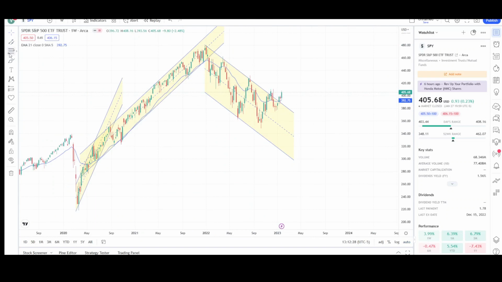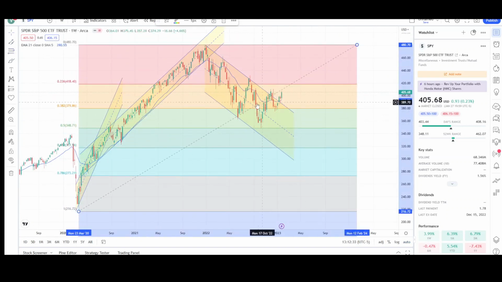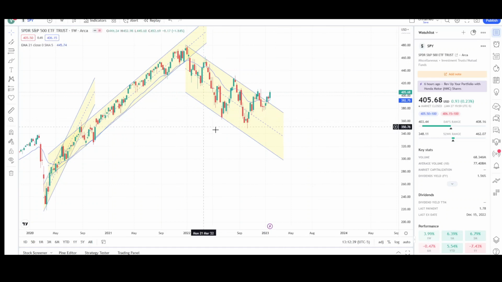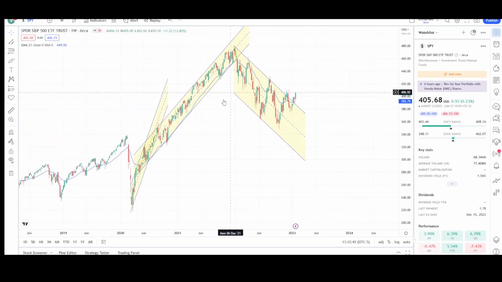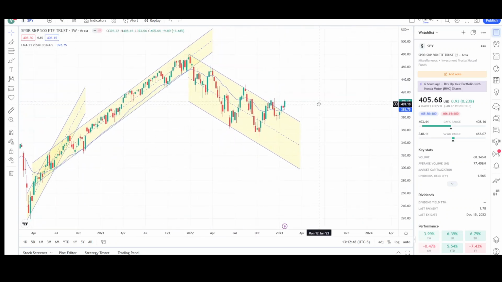So the downtrend is still in play, but we can't ignore that the uptrend is still in play, because we only retraced about 50% of the up move. See, from the lows to the highs, this is still within the 50% of the up move, so it's still a correction. Sometimes we retrace 61.8% and it's still a correction. So this is still a correction in the macro viewpoint, meaning like a multi-year viewpoint. This is still a pullback in my eyes.